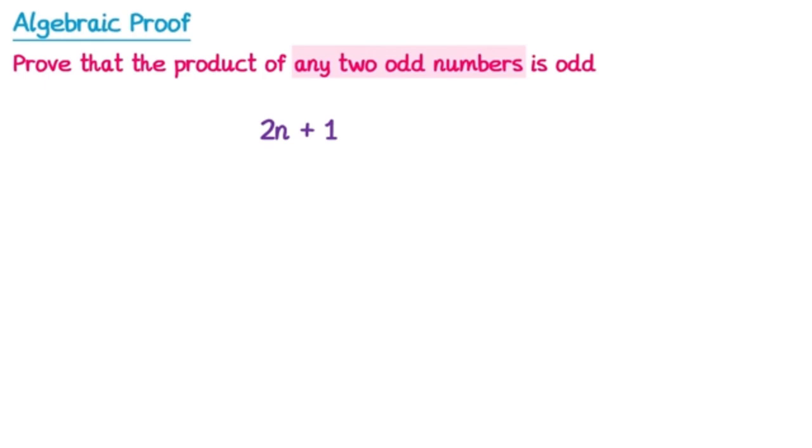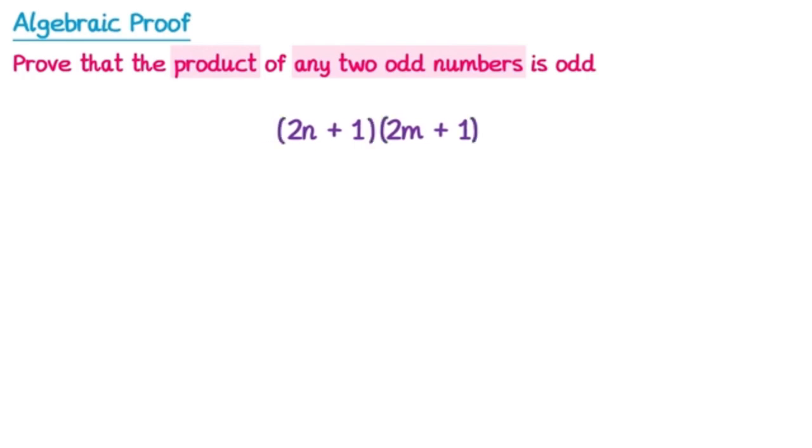So it could be the number 1 and the number 187, or it could be 293 and 1491. Now we are going to use 2n plus 1 as our first odd number, but for the second odd number, we need to use a different letter because that second odd number could be different. So instead of 2n plus 1, we'll write the second odd number as 2m plus 1. This question said to do the product of these, so we're going to multiply them together.